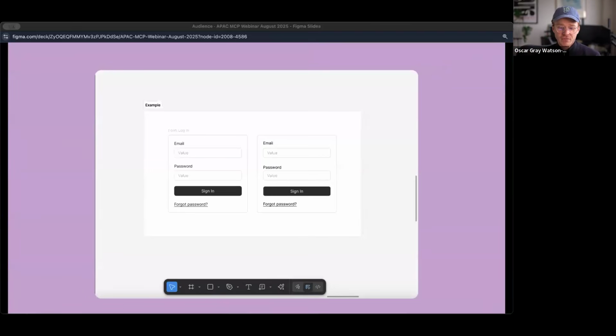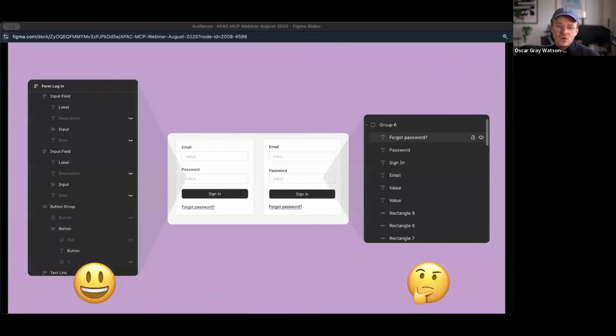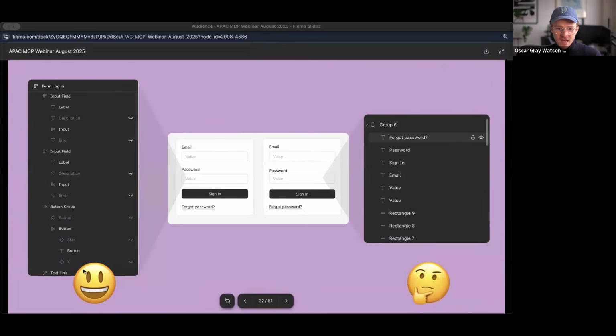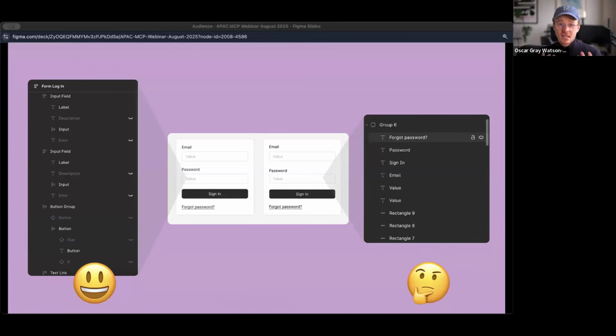So as a little example, we've got this here, and you're looking, you go, those are two forms, two login forms, and they're identical. Well, they're visually identical, but under the hood, they are very, very different. So if I jump to the next slide, you're going to see that the one on the left, fantastic, beautiful, Renaissance style painting. It's got all the right input fields. It's got named layers. That button down the bottom and the star, they're actually using existing components. So everything's been referenced. Fantastic.